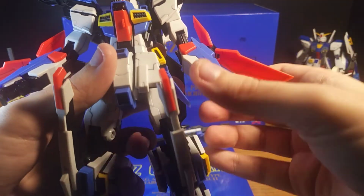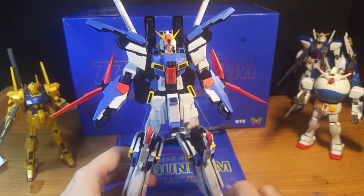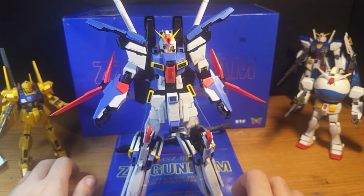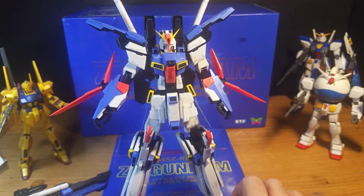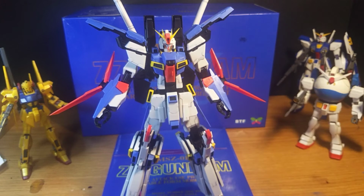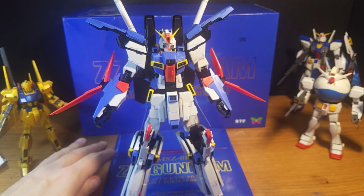But no, I'm just glad. It was a fun build, no problems. Easy to build, easy to detail. Like I said, no problems with any parts. And like I said, if you're a big Seed fan, Destiny fan, and you want something that follows that same theory line of kits, technically this does do that. So if you want something that you can have fun customizing with Seed parts, this guy would definitely fall into that. Or if you're a Double Zeta fan, and you want a different variant from the Phas, full armor, the Kai, etc. of the Double Zetas, you might want to look into this guy. It's definitely not a bad kit.